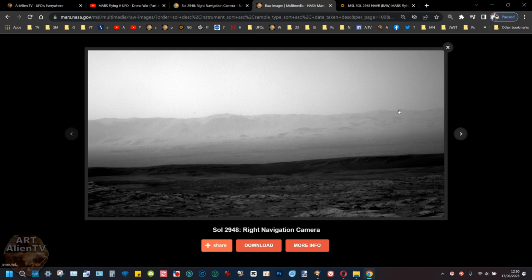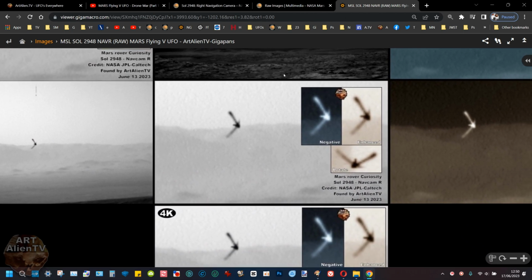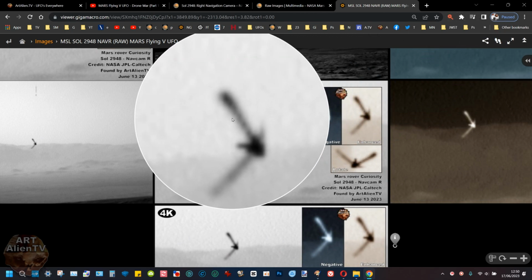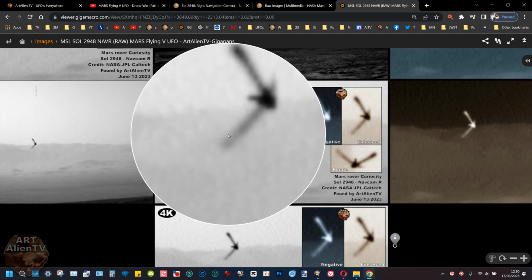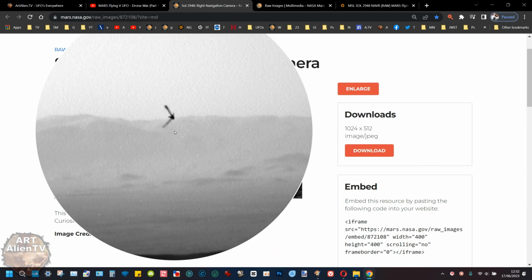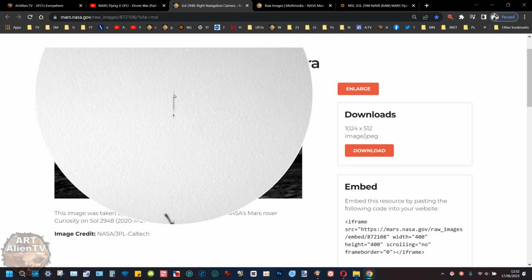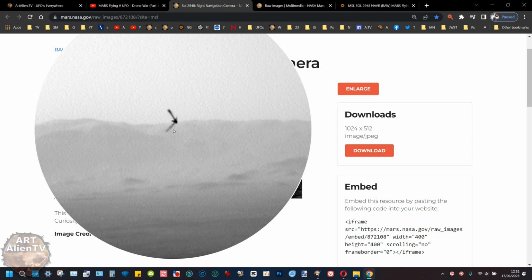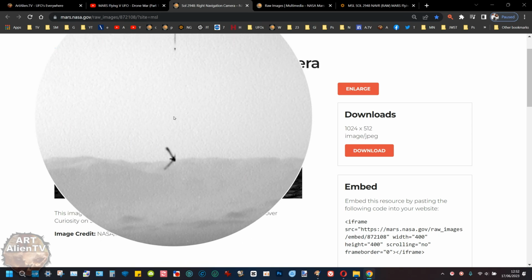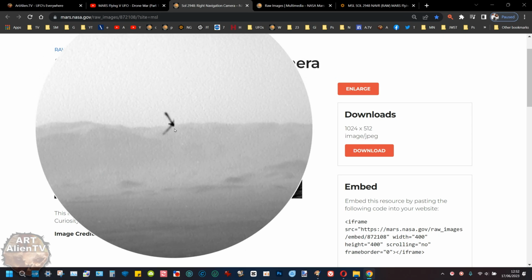These are taken about 30 seconds apart, by the way. In fact, if it was traveling really fast, there'd be a lot more motion blur in this image, right? And there isn't that much motion blur. There is some, but not that much. The funny thing is, if you look at it on the actual page, like this, using the hover zoom magnifier, it's actually clearer, darker. When you enlarge it, it gets a little bit fainter, right? You can see that projectile there, and you can see the object here.